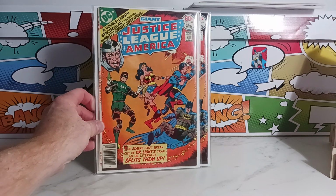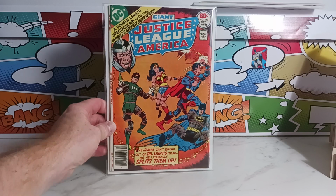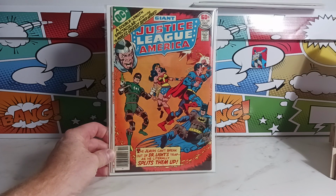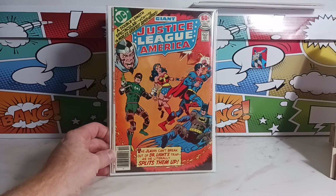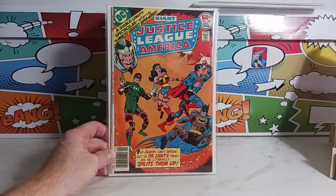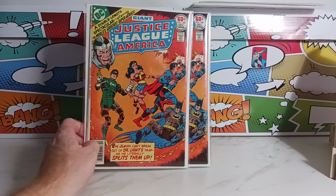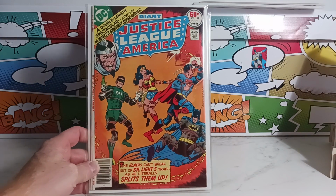this story featured not only Dr. Light, but also I think the Key came in, or he may have been in the number 150, but also Snapper Carr returns as a villain called the Star Tassar. And 149 and 150 is again one of my favorite. I know I said 145 is probably my all-time favorite story, but this ranks right up there as well. And for a two-part, this could be my favorite two-part Justice League of America story ever.